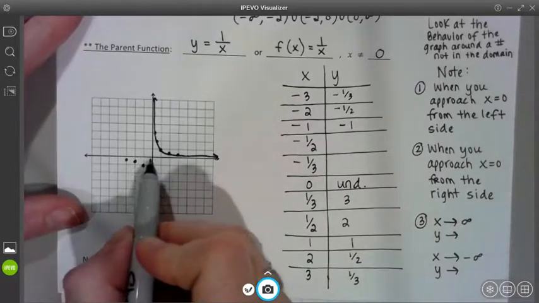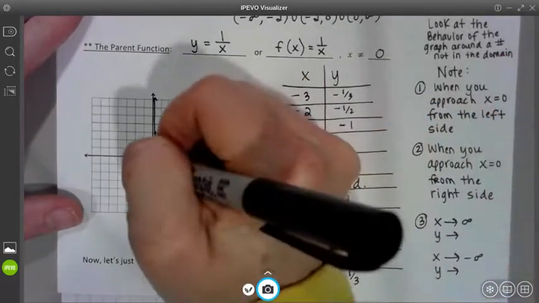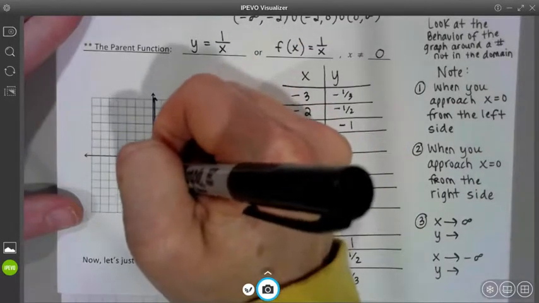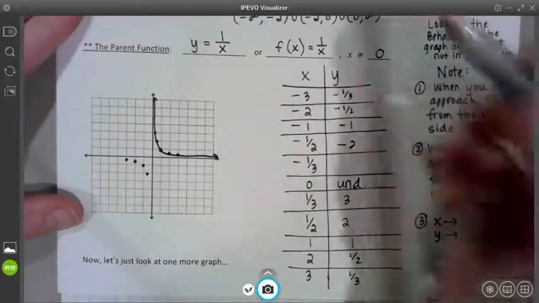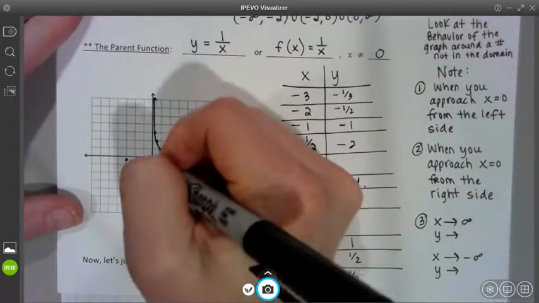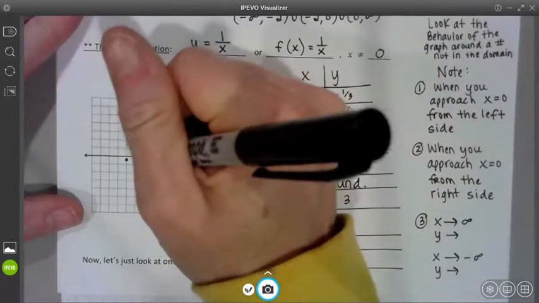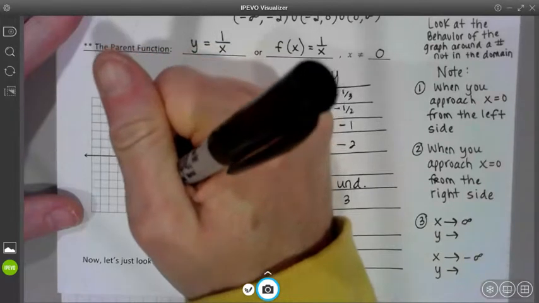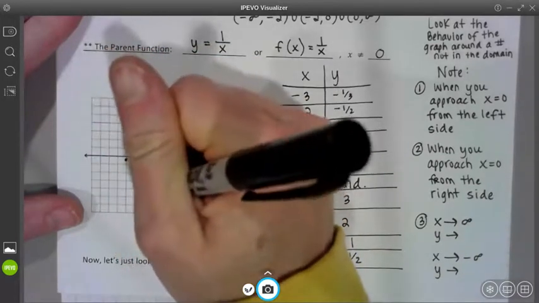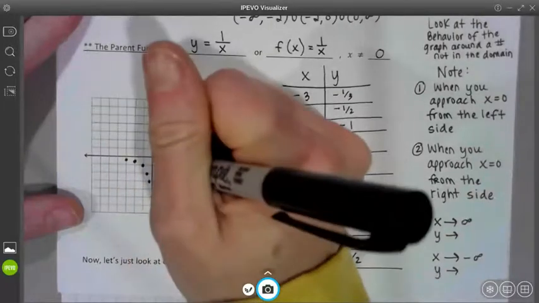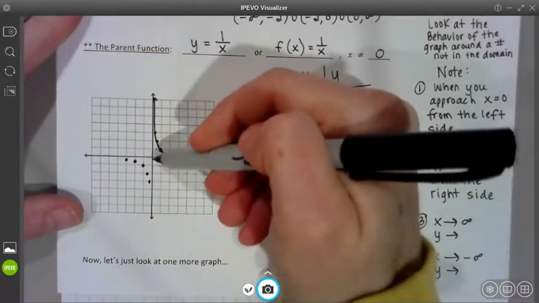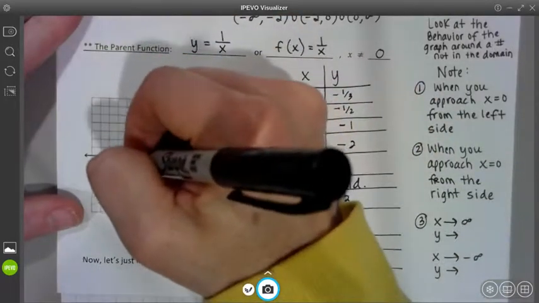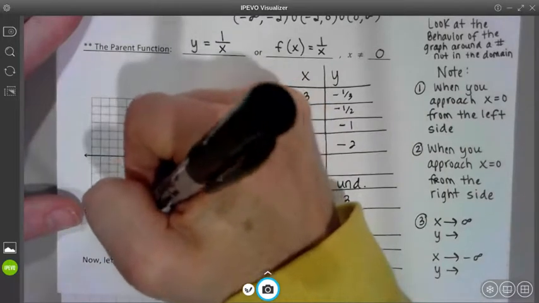And then let's fill in the gap between 0 and -1. If I plug in -1/2, that's 1 over -1/2, which is -2. And then if I plug in -1/3, 1 over -1/3 is -3. So now as x gets closer and closer to 0, that y value is getting smaller and smaller. It's going to -infinity, but it never is going to touch that y-axis because x is not allowed to be 0. So again, if x is not allowed to be 0, it's never going to create a y value to live on that line. All right, so now the curve is doing this.